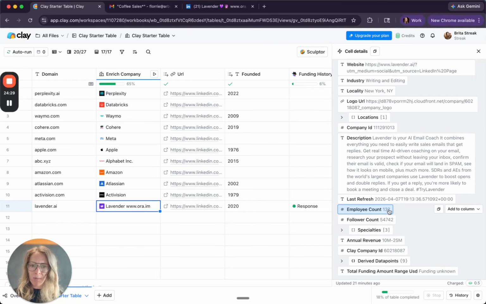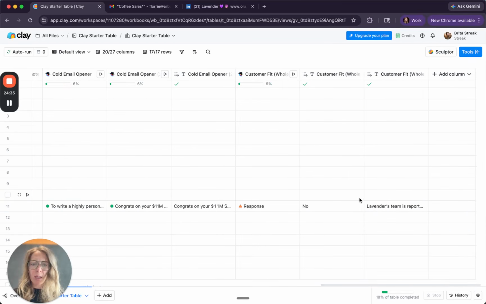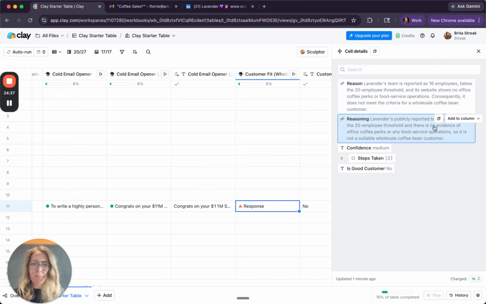We're getting some conflicting information between the data enrichment that Clay did and the information that it has here, where it says it's reported as 16 employees. So kind of an interesting discrepancy there. But at the end of the day, both Clay and Streak came up with the same results.